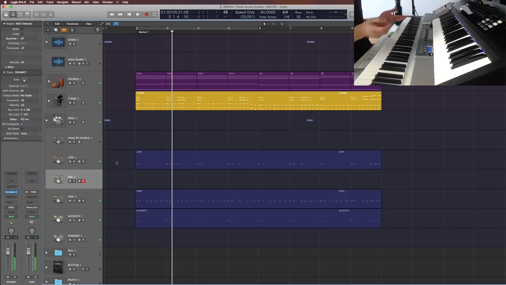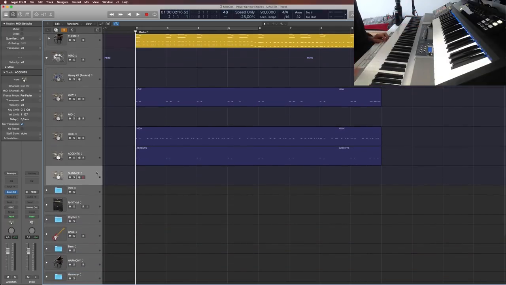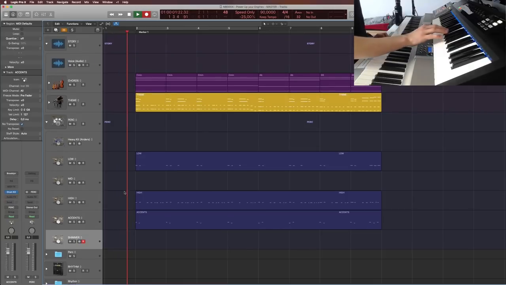Because if I fill this space between the main hits too much, I won't hear those accents, because for accents to be bold and powerful, they need contrast in the dynamics, and silence is the best contrast you can have, obviously. So let's keep it that way for now. Let's see if I can just add a shimmer. Where is it? Like a ride cymbal driving this through.